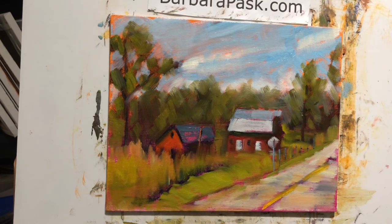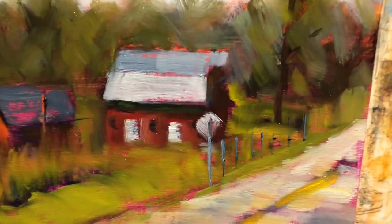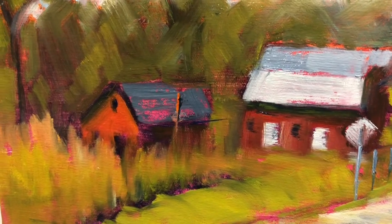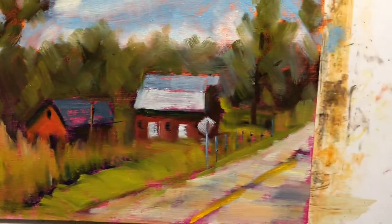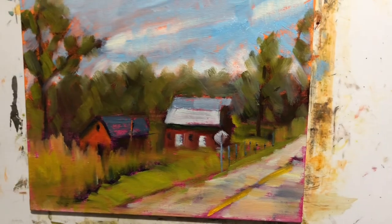Well, that's been 56 minutes. That's not bad. You're actually pretty centered to it already, but I'll take you in a little bit so you can see some of the brush work. See how we dry brushed the one barn roof, so I left a lot of pink showing. And I kind of like it. Got a little sign, a little fence up.